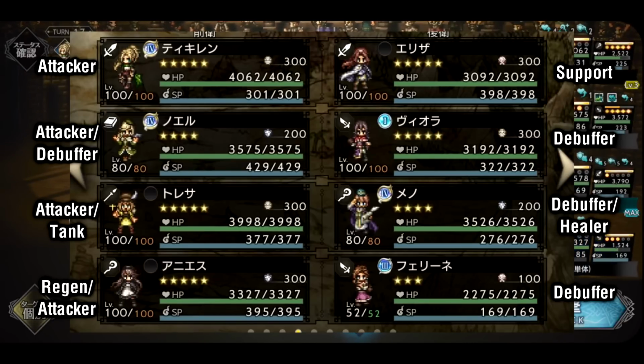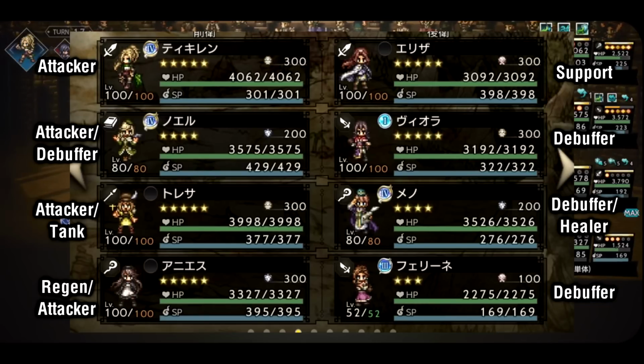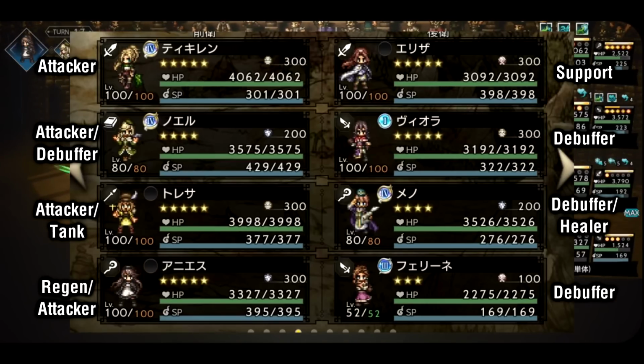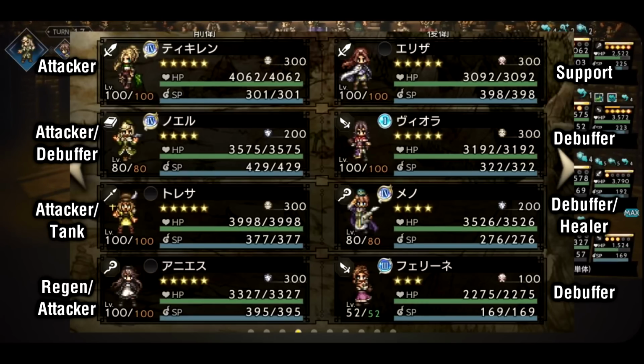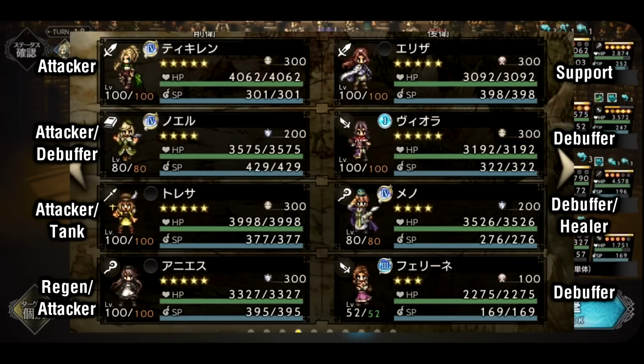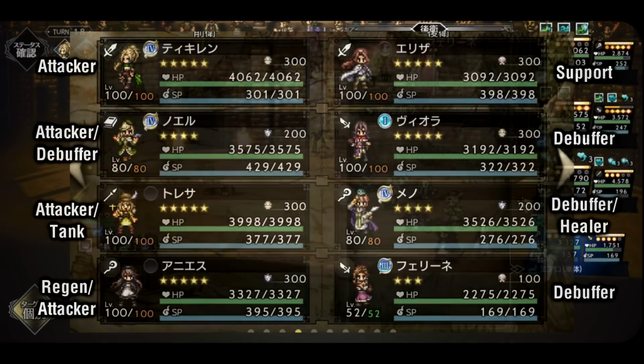Odette would be the optimal unit to go in either Tikilen or Tressa's spot in my opinion, but I don't have her and they'll do the job just fine. This team is all about spamming wind multi-hits over and over and staying alive through the enemy onslaught of physical damage. In Feline's slot, Lynette can be brought for a more aggressive approach, but you give up some extra safety that you would otherwise have from Feline's AoE attack down.